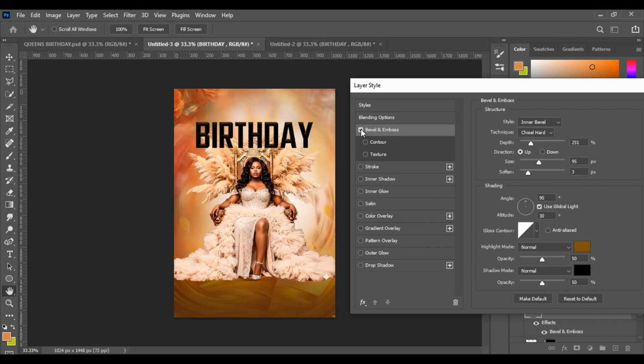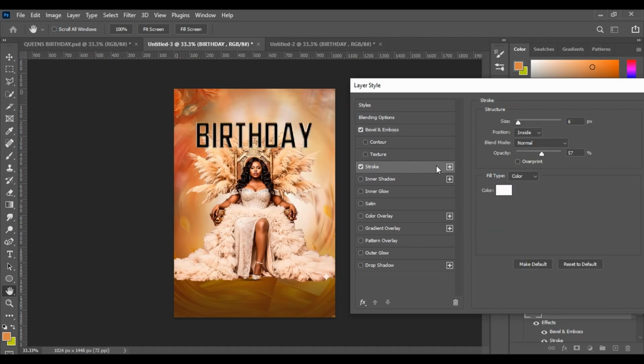The next thing we want to do is to go to our stroke. You click on your stroke, and then the stroke size. I've actually worked on all of these things before, so that's why you have them stored here. So it's just for you to copy and paste, and as you're using them, you can just be observant and see what they do. For the sake of this video, I don't want to be going through all of these things. The video is going to get too long, and most people don't have a long retention span. So you have a size of 6, you have the opacity of 57. All right, that's for the stroke.